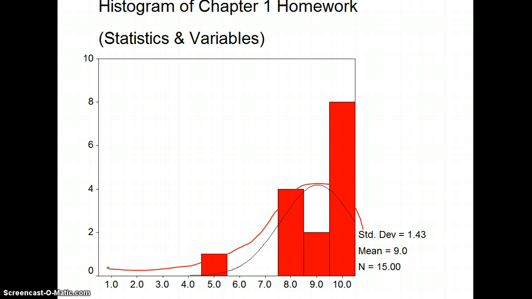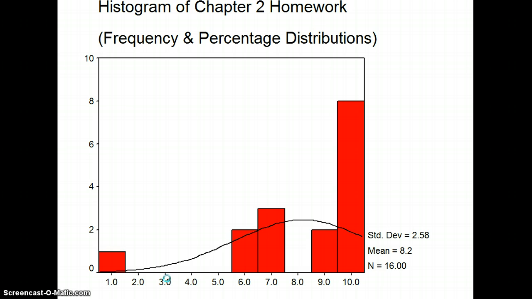We were saying that it was not a normal distribution, and we were saying that the kurtosis on this was meso, because it's not flat, it's not peaked, it's right in between. And that tells us a little bit about the variability that we have. We noticed on the Chapter 2 homework that we had a significant outlier, which pulled the tail over to the left end. So again, we have a skewed distribution, but we have a larger standard deviation because of this outlier. And we have a very flat or platykurtic distribution, which means that it is also a wider distribution of things.